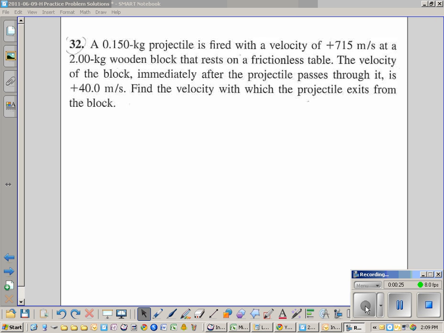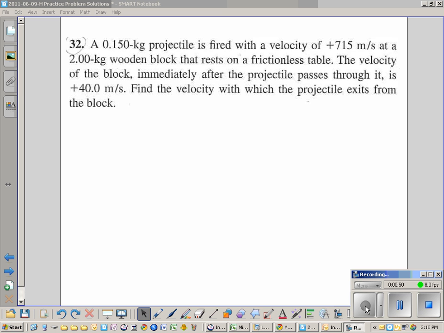What's a sticky collision, and what do we call it? Inelastic. Perfectly inelastic. Elastic means that they bounce and energy is conserved. Do you expect potential energy to be conserved here? No. So it's not elastic, and they don't stick together, so it's not perfectly inelastic. It's just an inelastic collision somewhere along that continuum.